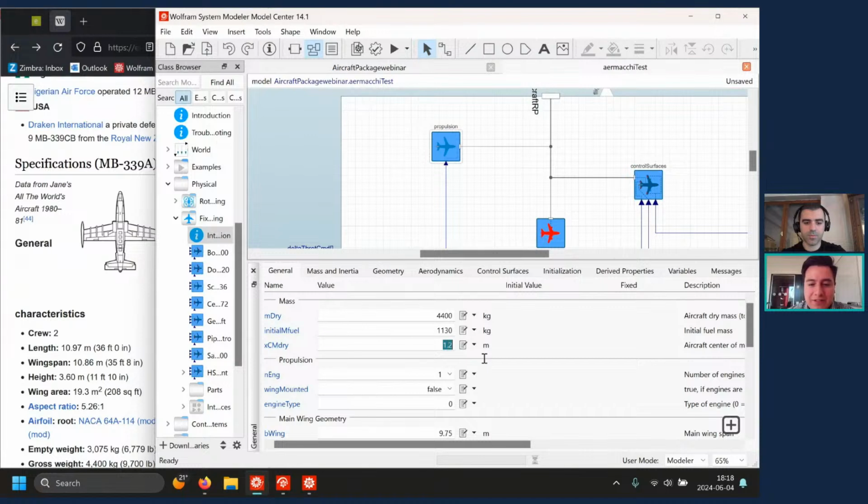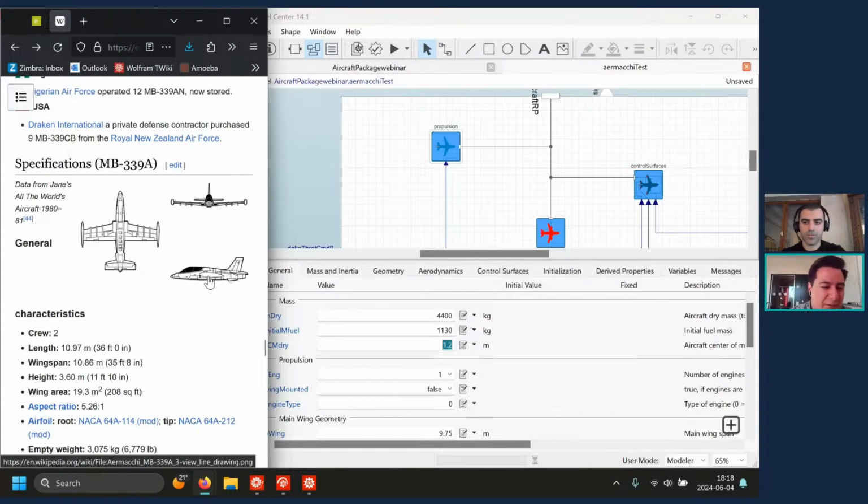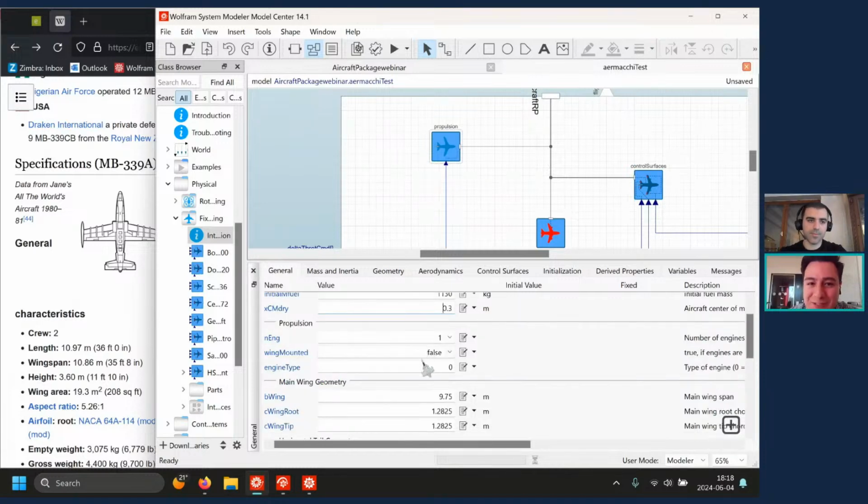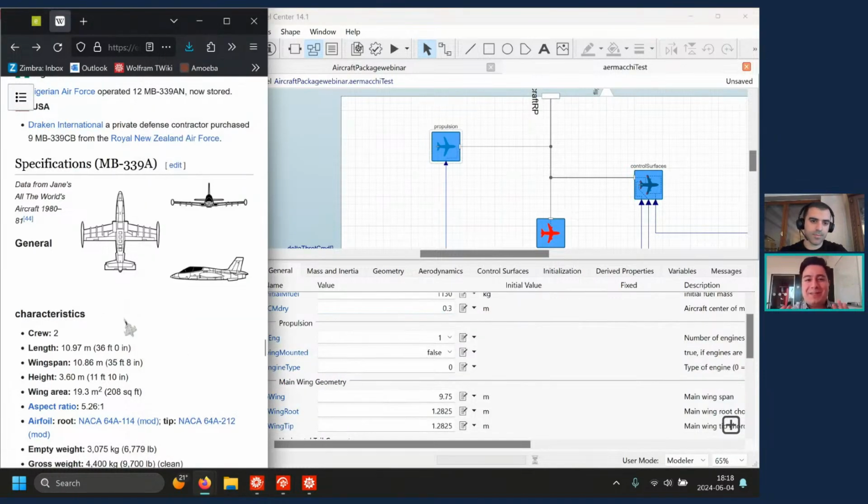And so right now, we're going to put it somewhere around 30 centimeters in front, since we can see on the blueprints that it's a little bit close to the center. So 0.3. We also don't want to make it too stable because, of course, it's a military airplane that's going to be performing maneuvers. Again, as you saw, there is not that much precision in the way I got the center of gravity. If you have a better way, just go ahead and do it.